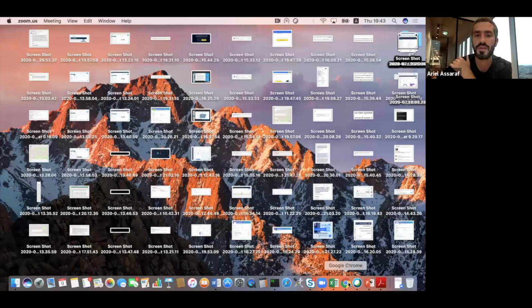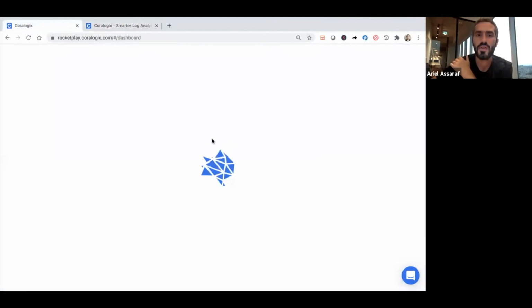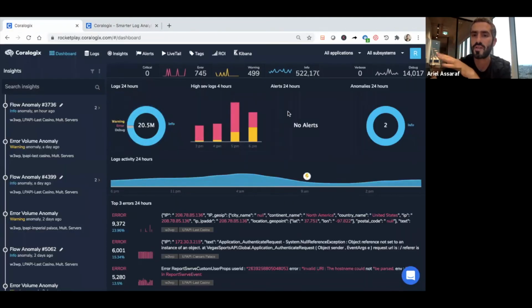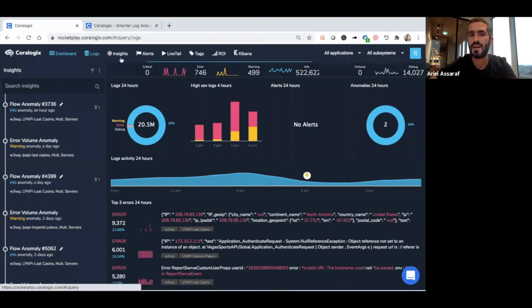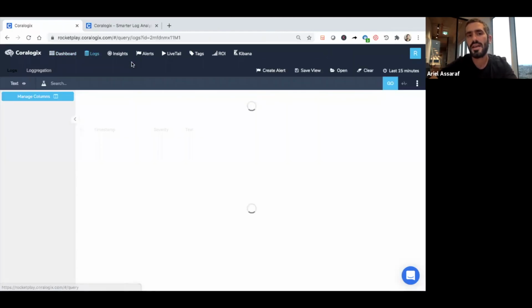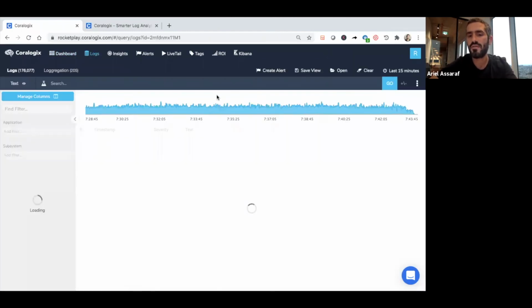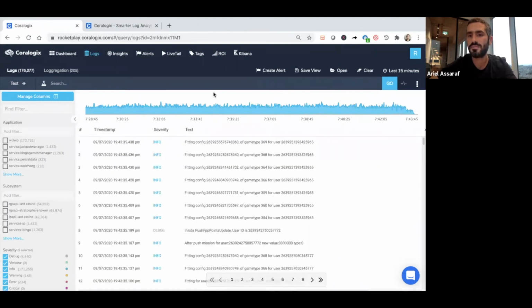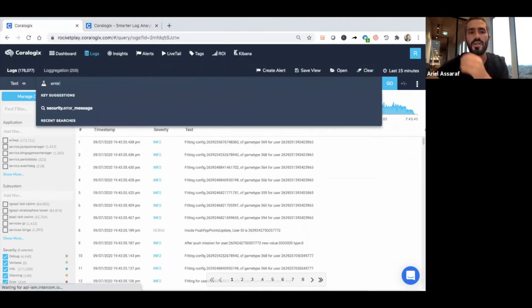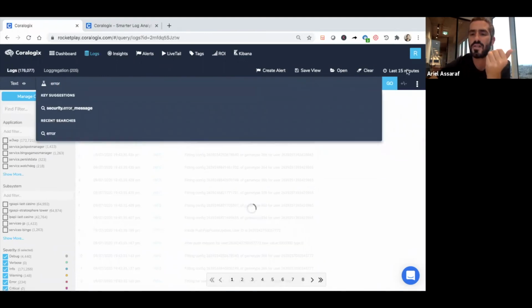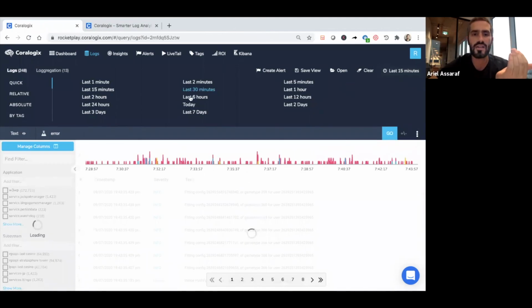Yeah, I see a question here, by the way, about a live demo. So we can actually make a quick one just to show you what it is that Coralogix does differently. I want to focus on the interesting parts. One of them is the log screen in Coralogix. It allows you an interesting way of looking at data that we call log aggregation. So many times you find yourselves looking for an error, for instance, and then you get hundreds of logs or thousands of logs, and now you need to analyze them.